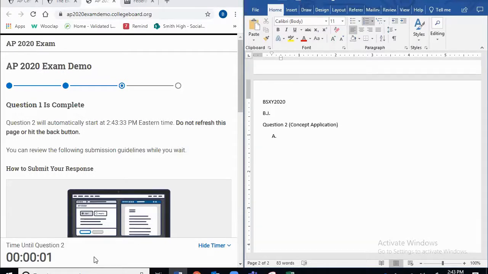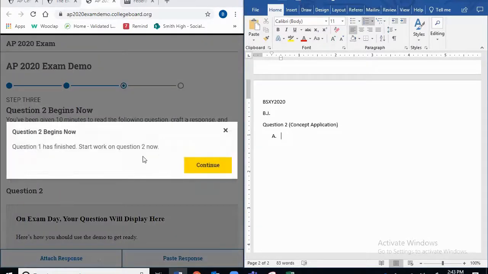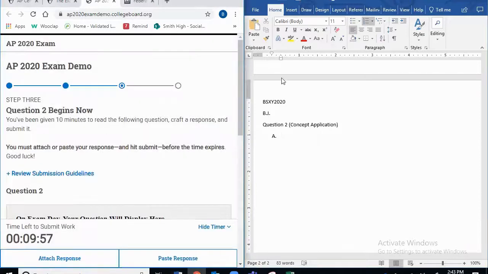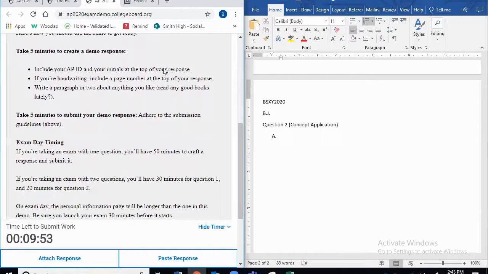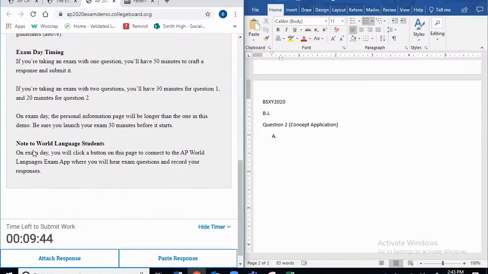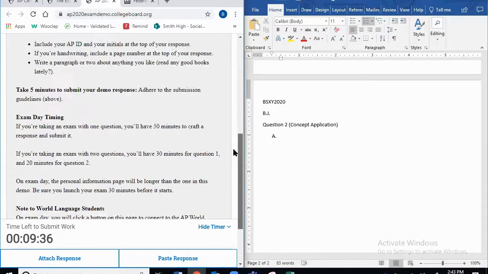All right, so we're ready for the second question to begin, the concept application. So I have my Word document ready to type in. You can do that while you're waiting for the second question to begin. So remember, with the concept analysis, they're going to give you some sort of scenario to read, and then they're going to say apply this concept to the scenario, and make sure you describe and explain the concept.